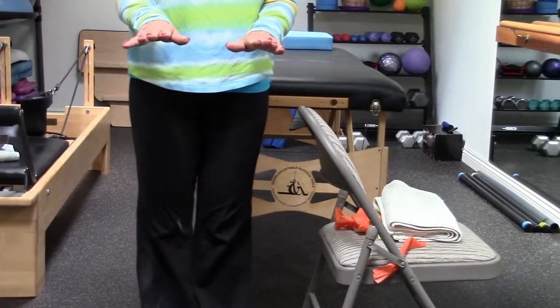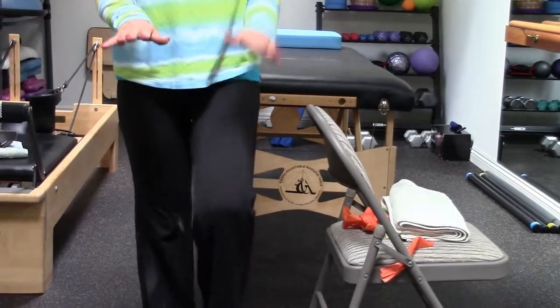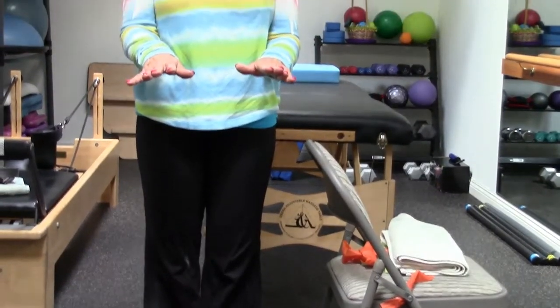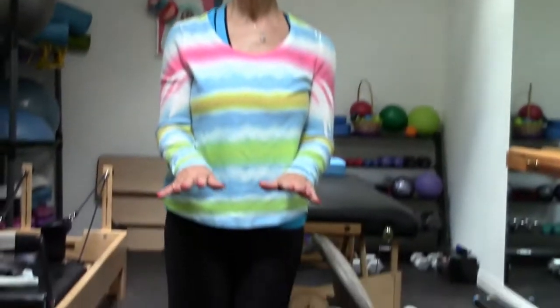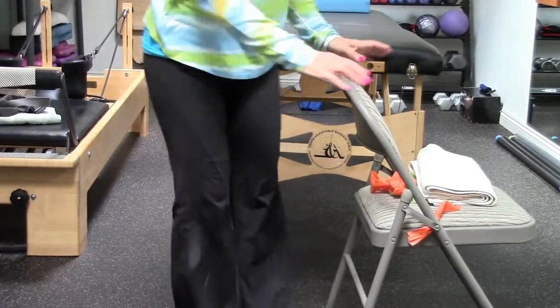What I don't want you to do is do the following. I know many of you can't lift your knees up high. I get it. So start with your hands low. Don't let your hands go any lower than where you start. And just try. Lift up and then change to your other leg. Lift up. Don't cheat. Now sitting down, it would be basically the same. And I will show you that version.